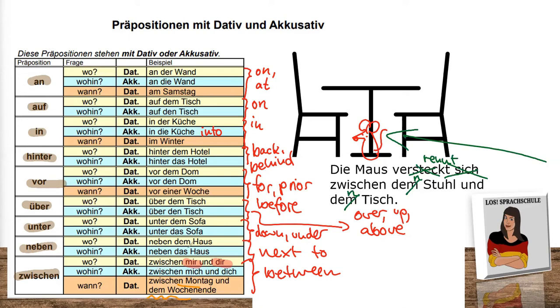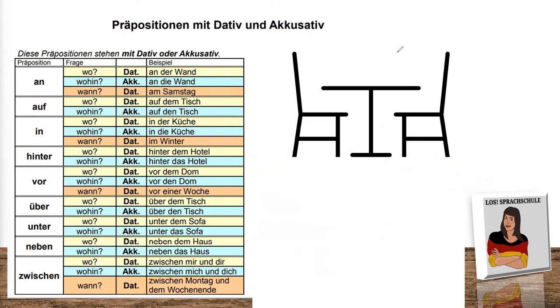This is Dativ again. I know this is not the easiest. Don't get confused. Don't get panicky. There are some other rules and some other combinations that will apply step by step. But if you practice it like this and really get it into your mind, into your language comprehension, that wo is Dativ, wohin is Akkusativ, and wann is Dativ. If you can just remember this for now, then it's a big success anyway.